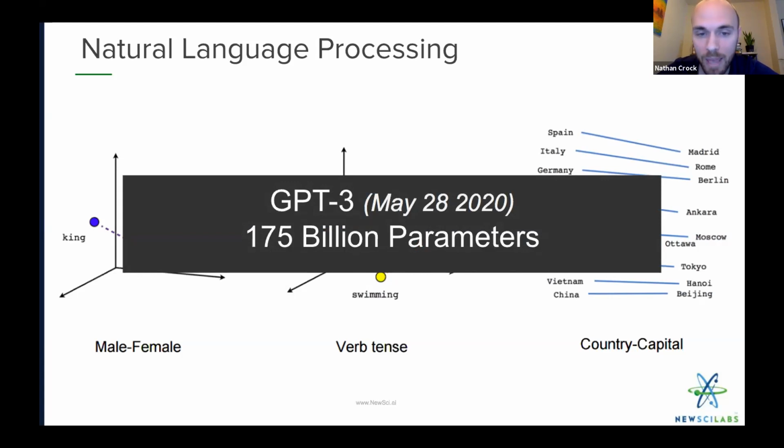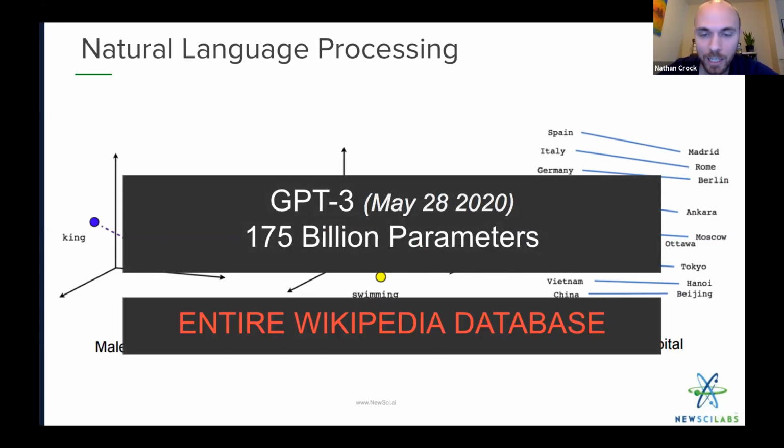And this is an order of magnitude larger than the previous model, which is called the neural Turing machine. This was trained on the entire Wikipedia database, and more. It needs all of the examples of how we use language in many different capacities to try and extract the idiosyncrasies and the statistical relationships of all the words to know how to learn these things.